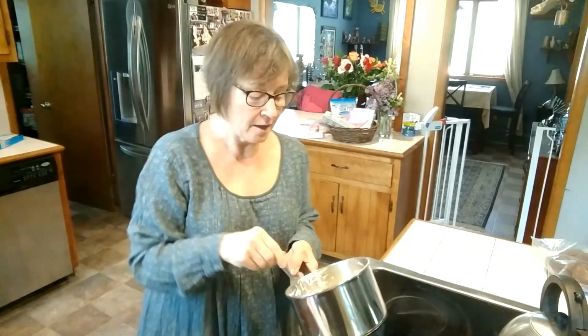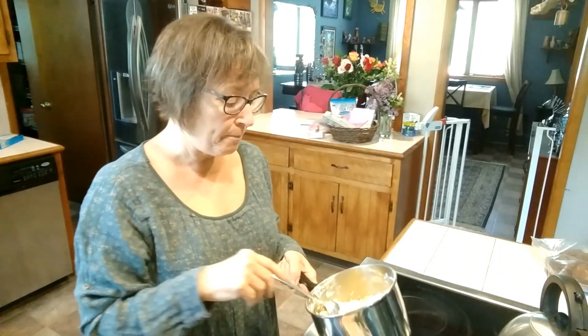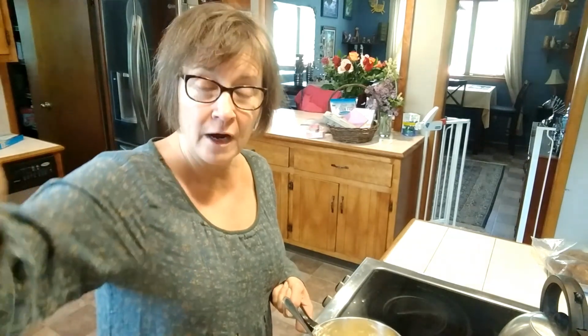Okay, so this is what it's going to look like. It's almost like riced cauliflower. And now it's going to dry. It's going to cool for about 10 to 15 minutes. And then we're going to add cheese and 2 eggs. So we'll be right back.